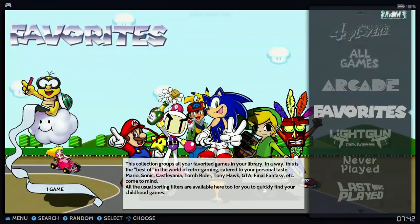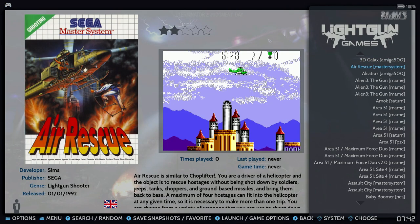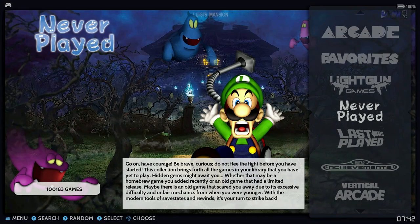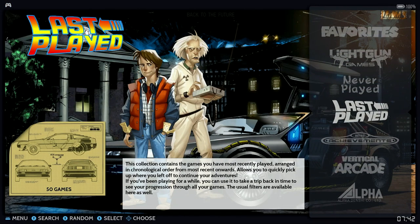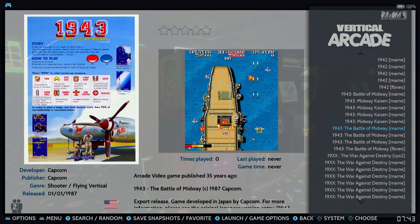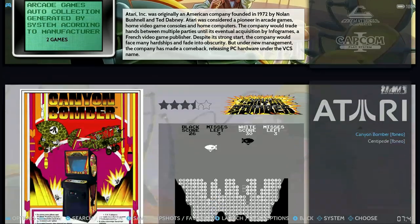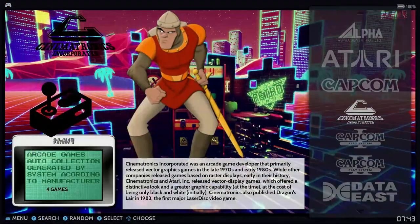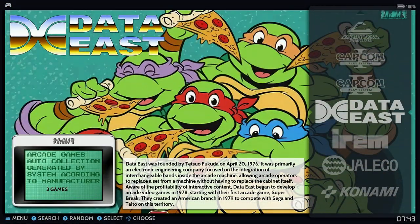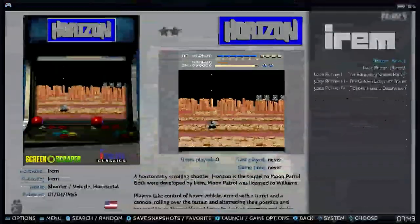There are additional categories that exist, which seem to attempt to logically organize the games, such as 450 games listed under the Light Gun games. There are also categories for Never Played, Last Played, Vertical Arcade, though when you get down to categories such as Atari, it only shows two games, which is a bit pointless. And under Cinematronics, we see Dirt for some reason. Data East only shows four games, which is again very odd and pointless.